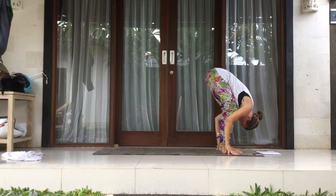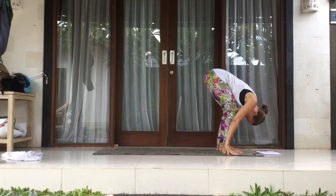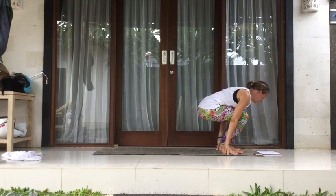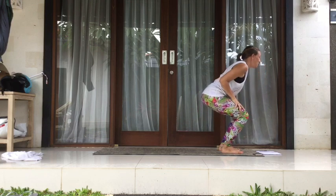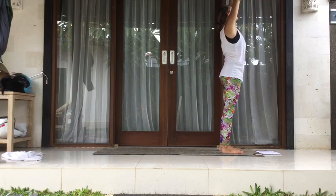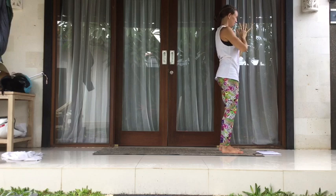Full breath in. And full breath out. All the way up to standing. So nice and slowly bend into the knees. Come up your own time, your own pace. Reach the arms all the way overhead. And then exhale, hands into the center.